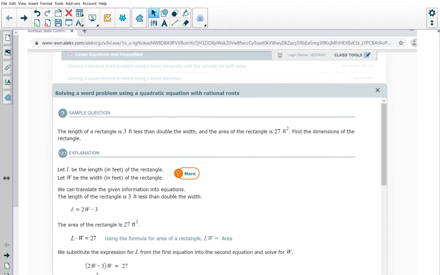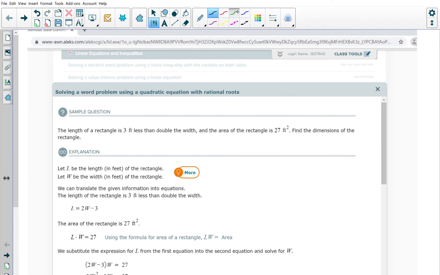Here's the rectangle with the length and the width. I'll call the width X, and then the length is three less than double the width. If I double the width I have 2X, and three feet less than that I take off three feet. Now what I want to do is find the dimensions of this rectangle.